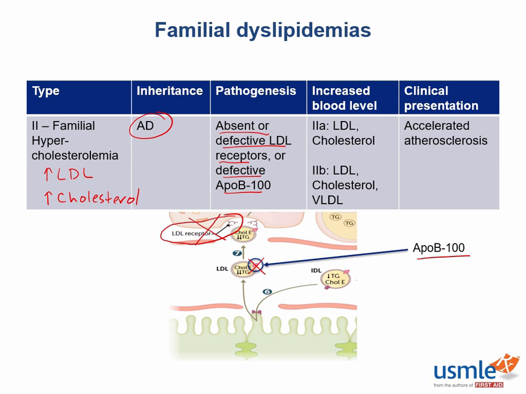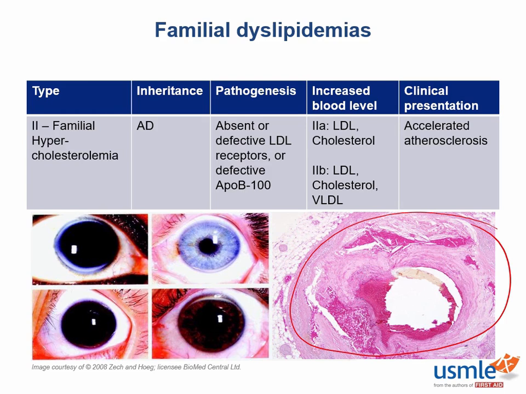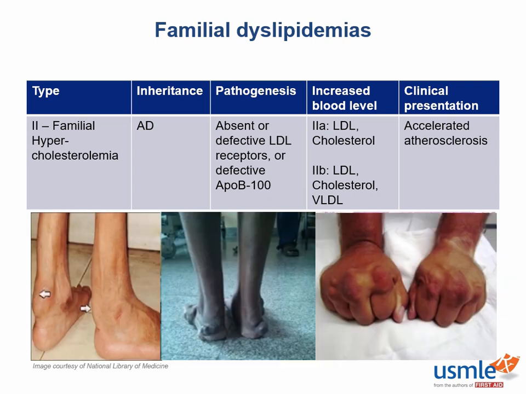Now, the LDL molecule carries cholesterol to the body, so cholesterol is going to be increased as well. And this leads to atherosclerosis and vessel injury, which you can see in the picture here. It can also cause corneal arcus, which is the pale arc of cholesterol you can see in these images. Now this is very similar to arcus senilis, but it's seen in much younger folks. Now these deposits are generally benign, and they can be seen at the top and bottom of the iris, and they will fill in until they cover the whole circumference. Now the last image I want to show you here is of tendon xanthomas, and here are a few good examples.